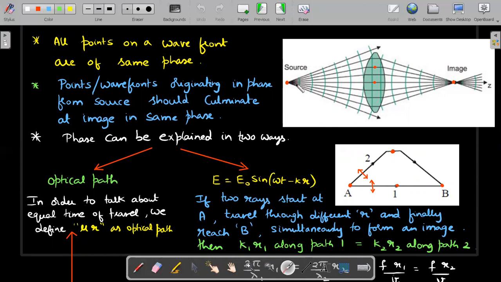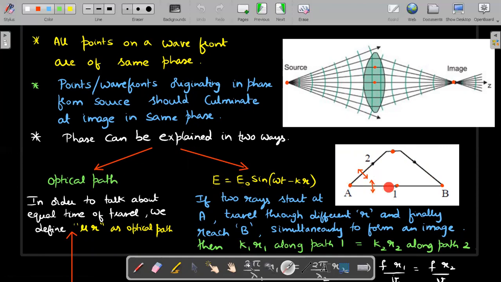Take one particular comparison between the straight ray here. You can see there is a straight ray, label it as 1, and then there is a slightly non-straight ray which actually gets refracted and then goes down. I've depicted those two in these 2 paths. From the source, which is point A, there is a straight ray reaching B, which is the image, and then there is a slightly longer path it is traveling. I have represented the electrical wave with some electrical vibrations like this, which can be written as E equal to E naught into sine of omega t minus kr in both the directions.